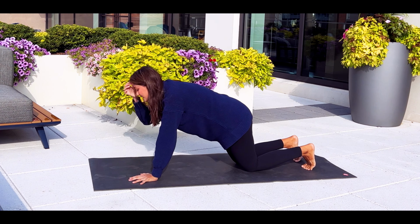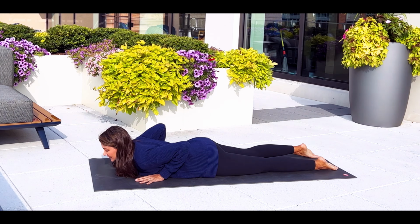Nice and easy here, just loosening up through the hips and the lower back. Good. From here, we're going to draw the palms onto either side. So the tops of the feet stay planted down. So let's set up our alignment a bit more.